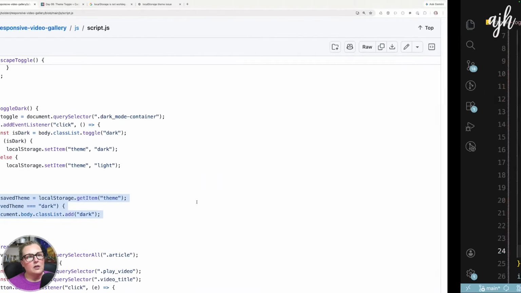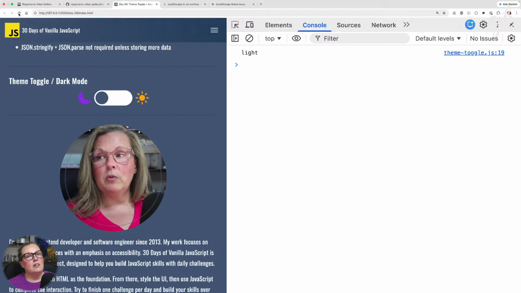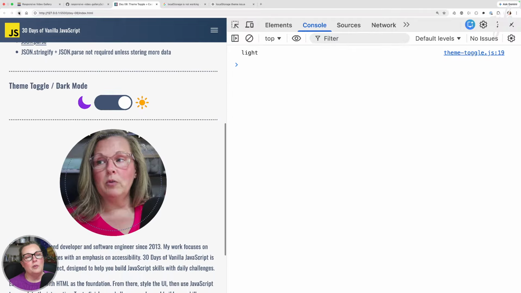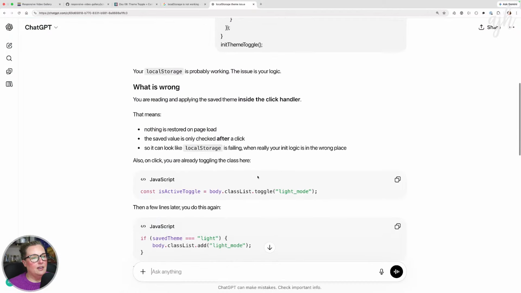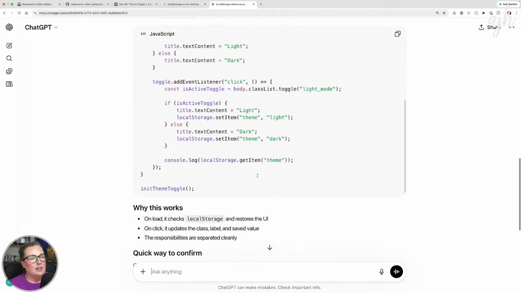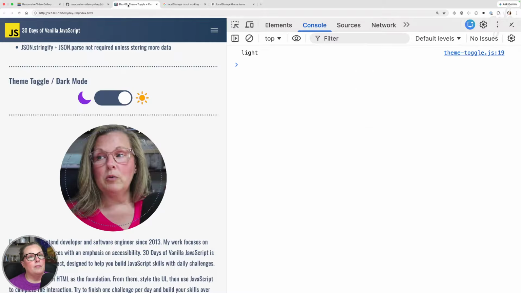So now we should be able to, okay. See? Okay. There. Now it's saved. Yep. And on page load, we get it. Okay. Boom. We're good. We got it.